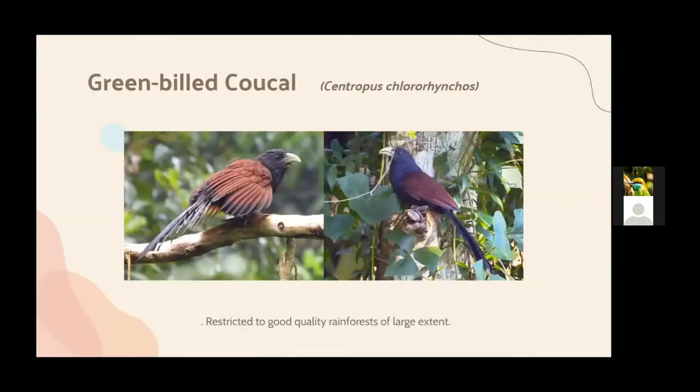The next one is the Green-billed Coucal. It looks very similar to the Southern Coucal. Green rather than black bill is diagnostic, and wings duller and not brighter chestnut as in Southern, black on body closure. Its habitat is restricted to good quality rainforests of a large extent. Its survival in the relatively small Bodhinagala rainforest is an anomaly. It may be lost from this reserve within the next few decades if urbanization continues. It is restricted to a few lowland rainforests such as Sinharaja, Morapitiya, and Kottawa. A few also live in small pockets such as Bodhinagala. Its call is like a whoop whoop, or could even be transcribed as woo woo. It's softer sounding than the common Southern Coucal, and probably one of Sri Lanka's most endangered species.